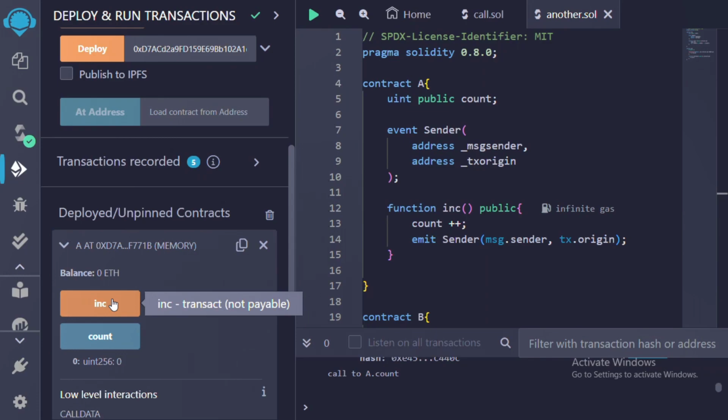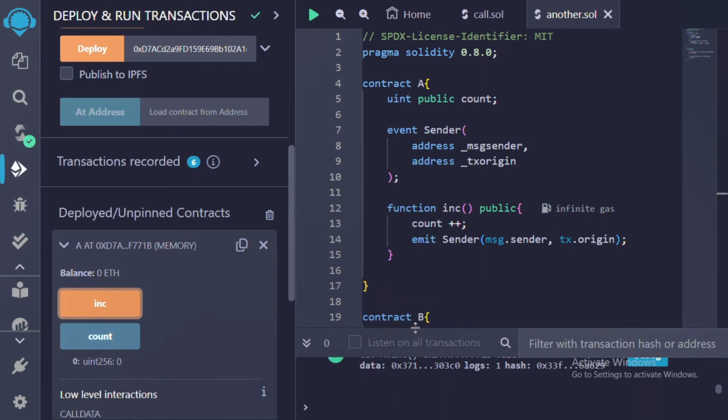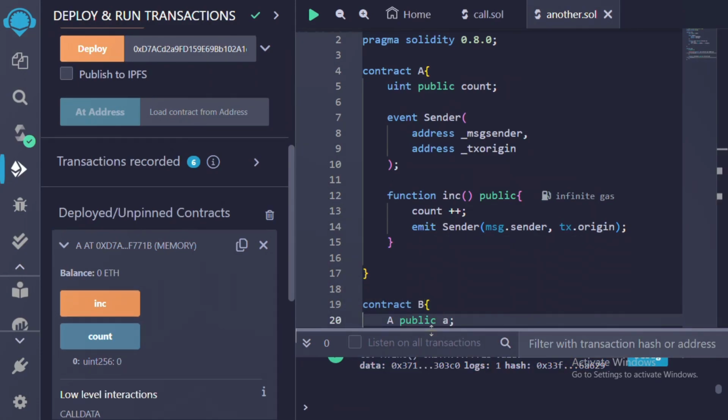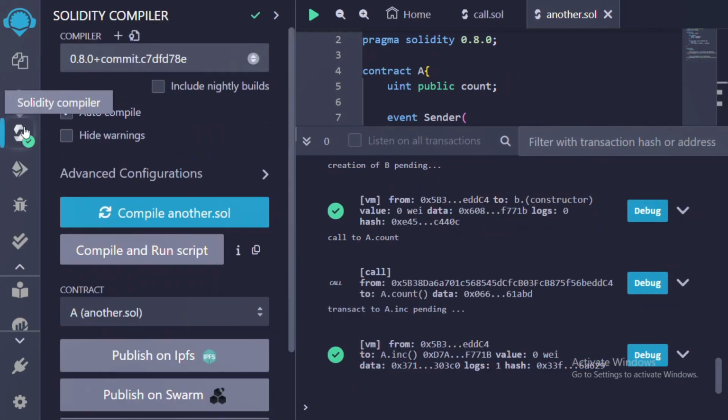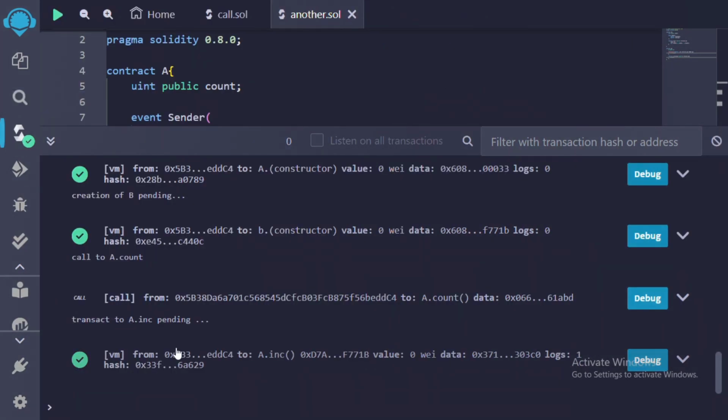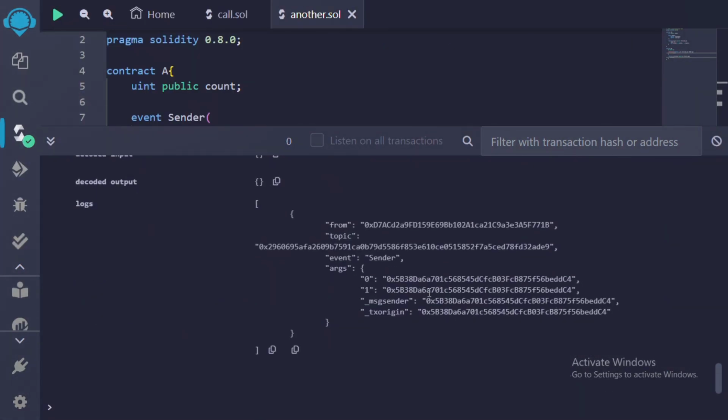So if you call the increase function from contract A, let's see our msg.sender. So you can see both our msg.sender and our tx.origin is our first address.